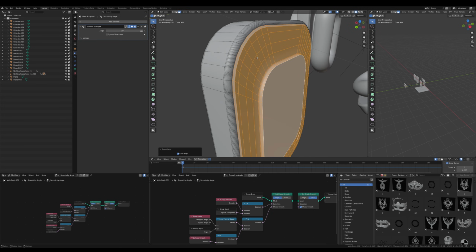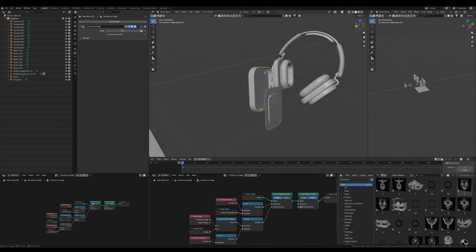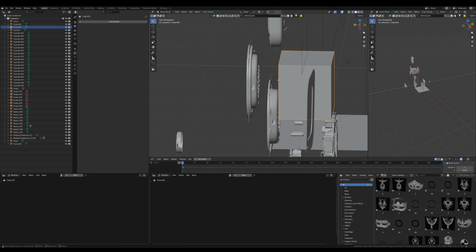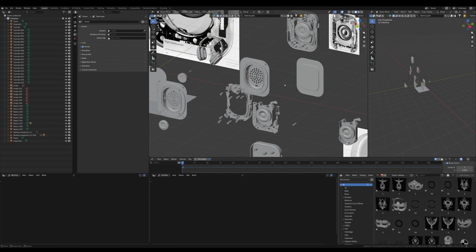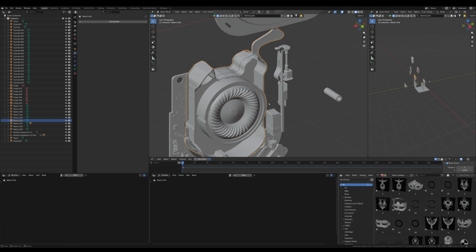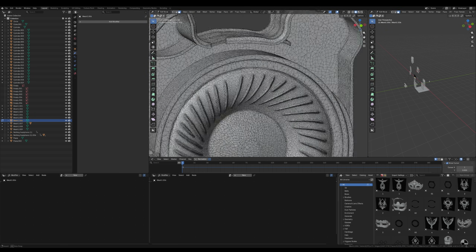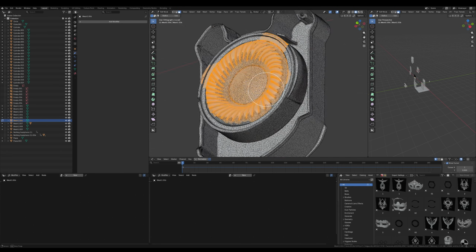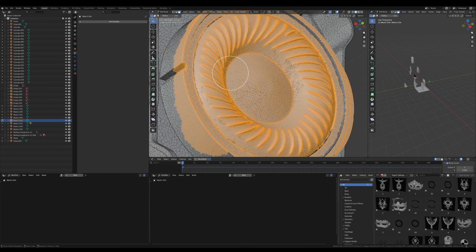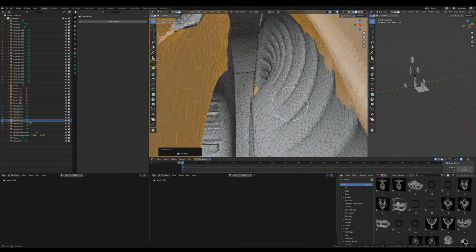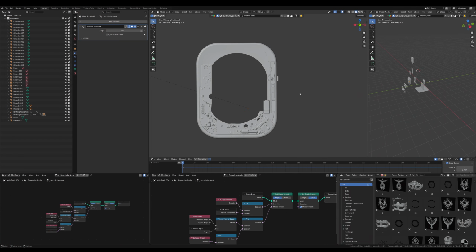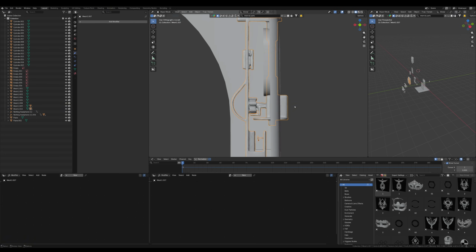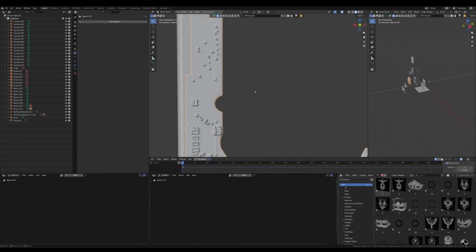I struggled heavily. It's a pretty complex model. So I ended up buying some headphones, and I had to buy two because one was not the right model, and then the other one had features that the first one didn't. I also used AI to do some of the internals that I got from the website, which I thought was kind of cool. Definitely sped up the process, and the internals are not the star of the show, and so I thought that was totally fine.